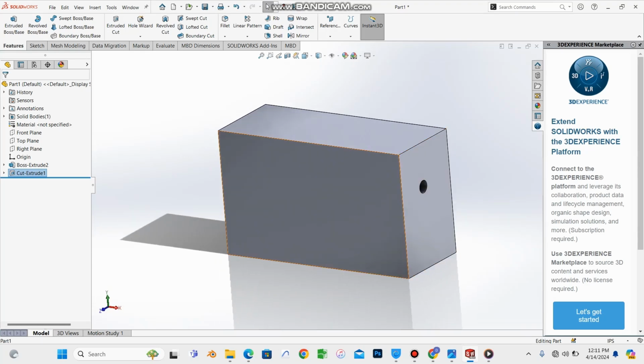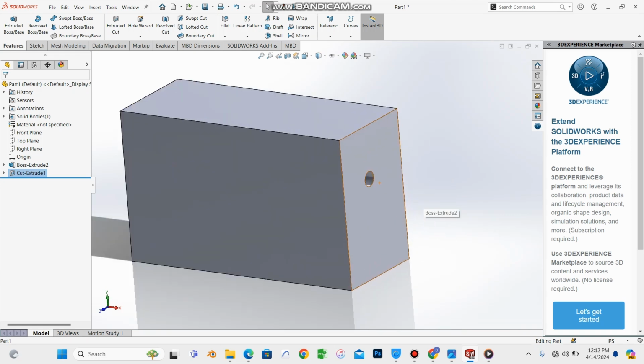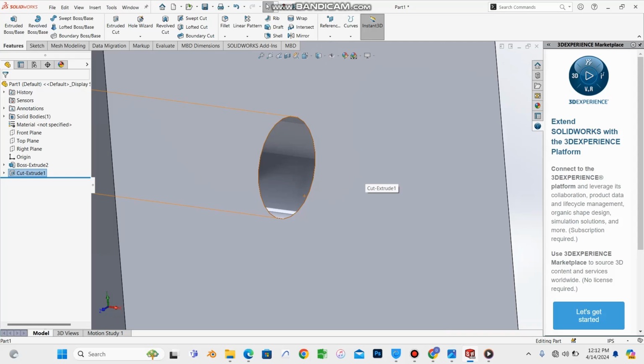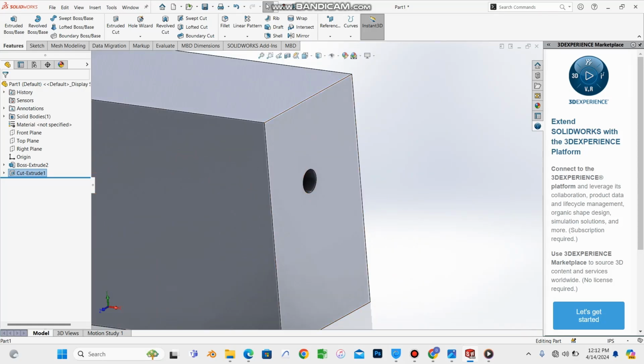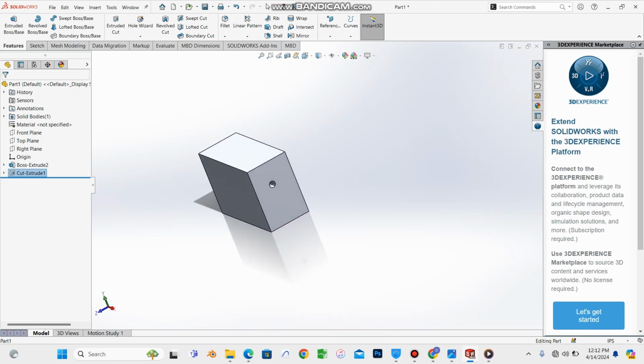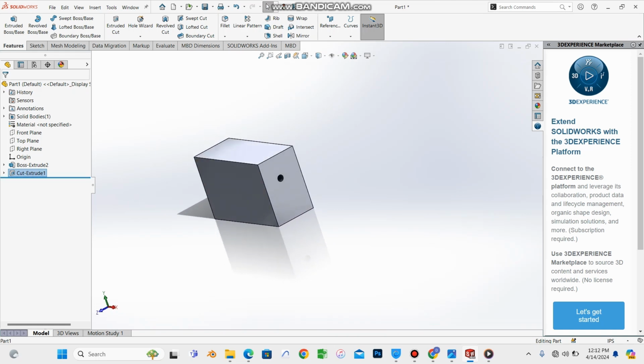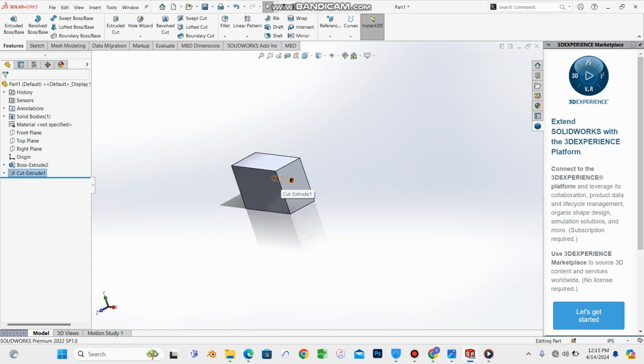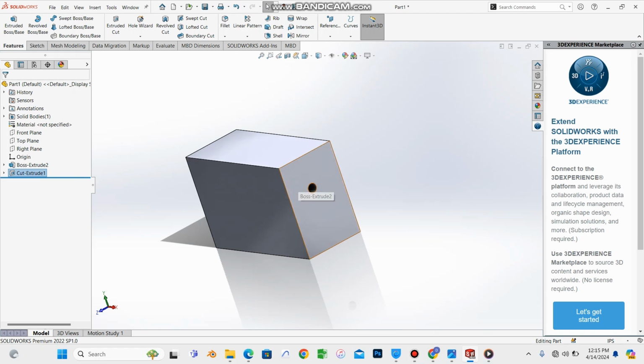And then mid plane. I can't use the mid plane to make a cut using this sketch. Okay, the mid plane also works the same way like how the extruded base or the extruded boss mid plane work, more like cutting from both ends. The blind cuts from one end, so we cut from both ends, and then you can change the direction of the cut too. You can change the direction of the cut.